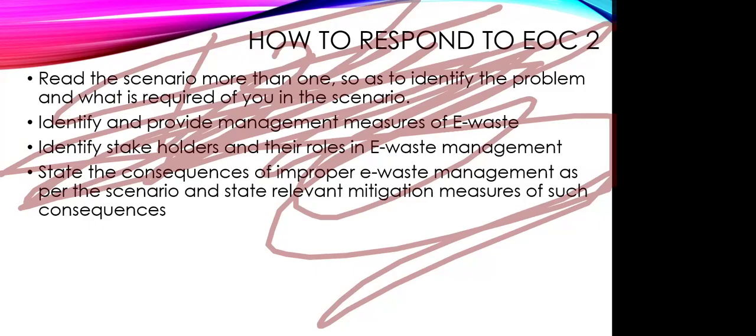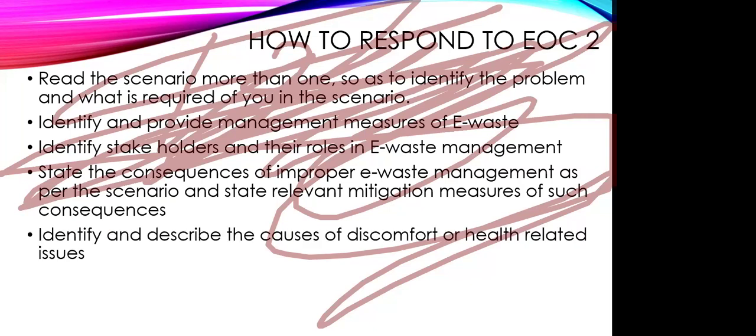If there has been improper management, for example, in an organization, if that is what the scenario talks about, there was mismanagement of e-waste, what could be the consequences? And if it was there, how would we do away with those consequences? That is the mitigation measures. These are for items 2 and 3.